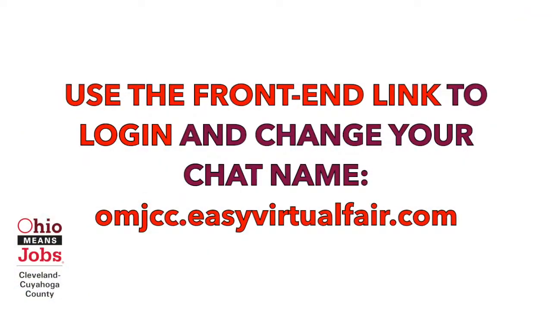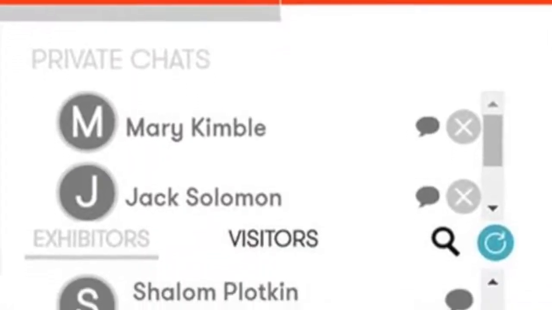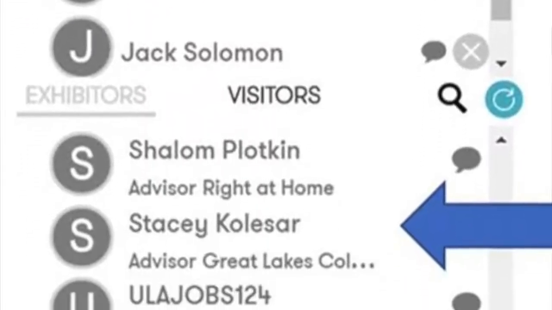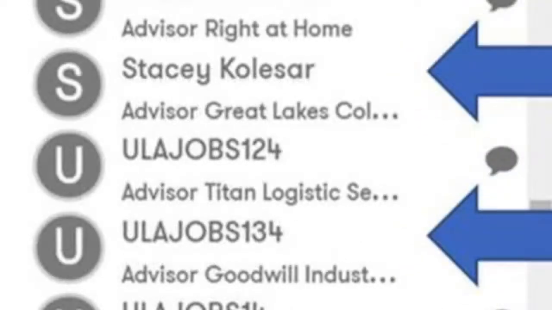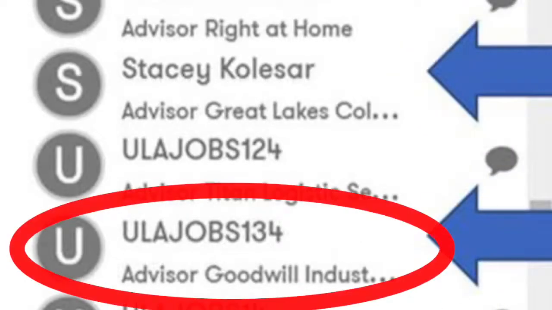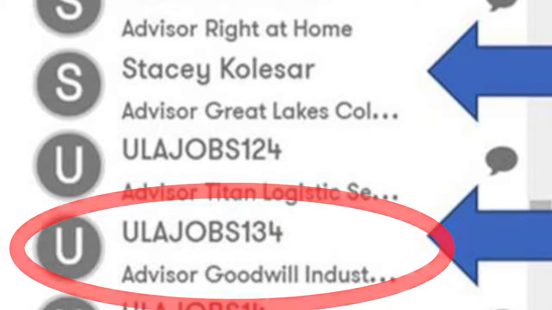Let's log in to the front-end link so that you can change your chat name from the default name that was given to you in your email. Changing your chat name is an important step so that job seekers know who they are chatting with. As you can see with this example, the advisor at this company is still using the default ULA Jobs 134. Using the default chat name can become confusing to job seekers.